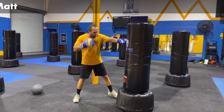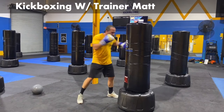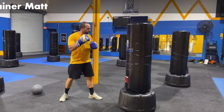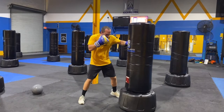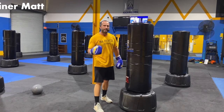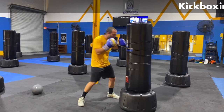Jab, body, hook, hook, and that right leg round kick — boom. Let's add the left leg round kick on the other side. Jab, body, hook, hook, kick right, kick left, and set it down. Come on — show us your best. Make sure that you're moving and breathing, do not stop. Keep the combination going — jab, body, hook, hook, and the two round kicks. Bang, bang.